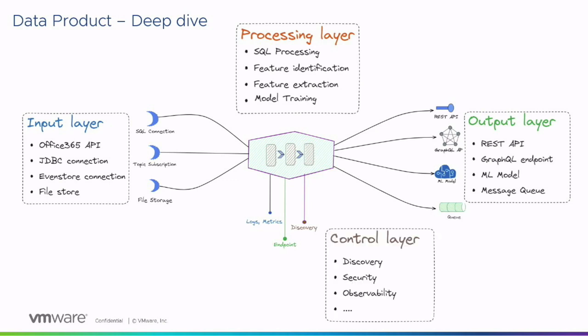But more critically, a data product also has a control layer, and this control layer is used to manage the lifecycle of the data product. This is what allows it to be discoverable, this is what allows it to be well documented, and this is what allows it to be plugged into a platform, right? So this, for me, is a key aspect of a data product, and this is what shines through in a data mesh platform.